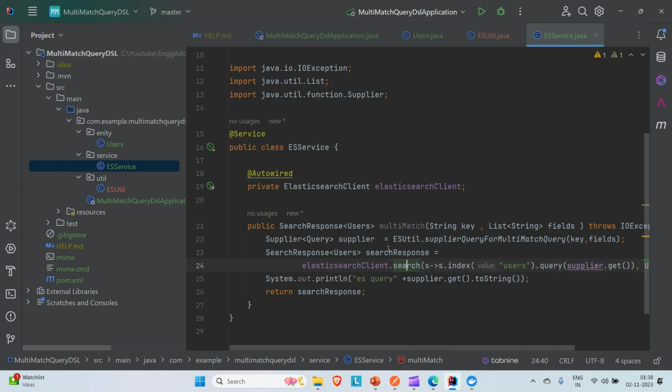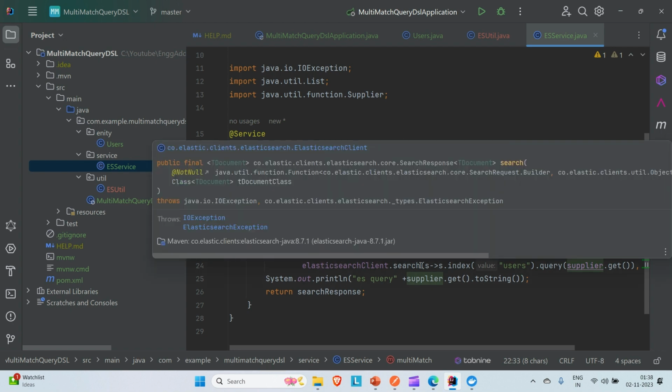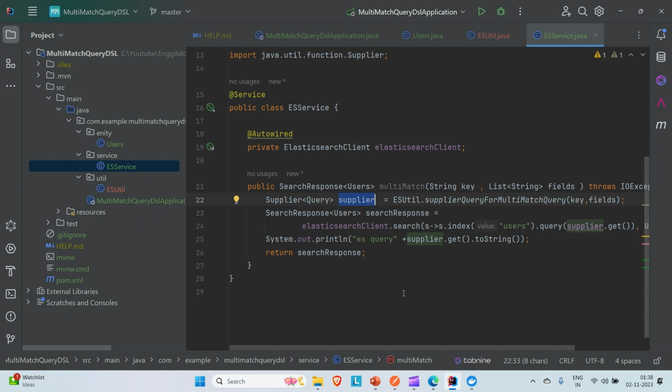Okay, and we are getting the supplier query here. With the help of the supplier query, we are passing the supplier query in the Elasticsearch search method. Okay, and then we are finding out the search response, and that search response we are returning from this method. Okay, so this is the whole flow.